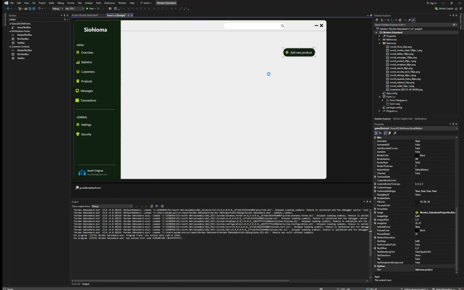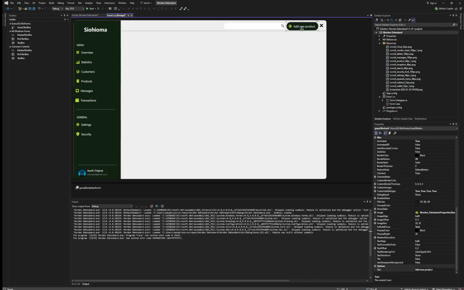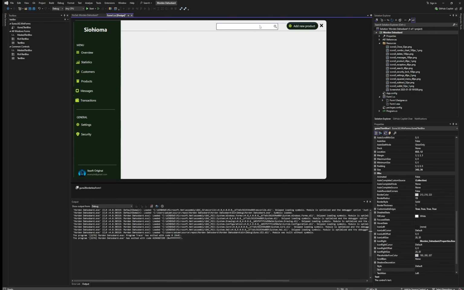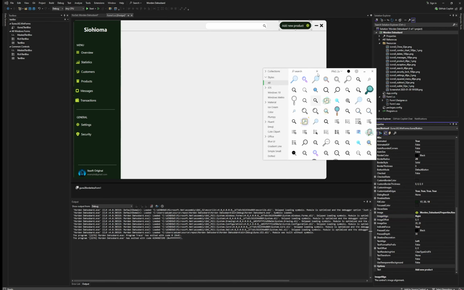So we have this button right here, and this button is going to be fitted here, right? So let's just squeeze it down a little bit, and just going to move this way to the far side, and then we bring this here. That should probably be fine, right? But this icon needs to be on this side, right? So instead of the image aligned to the left, let's align it to the right. Perfect.